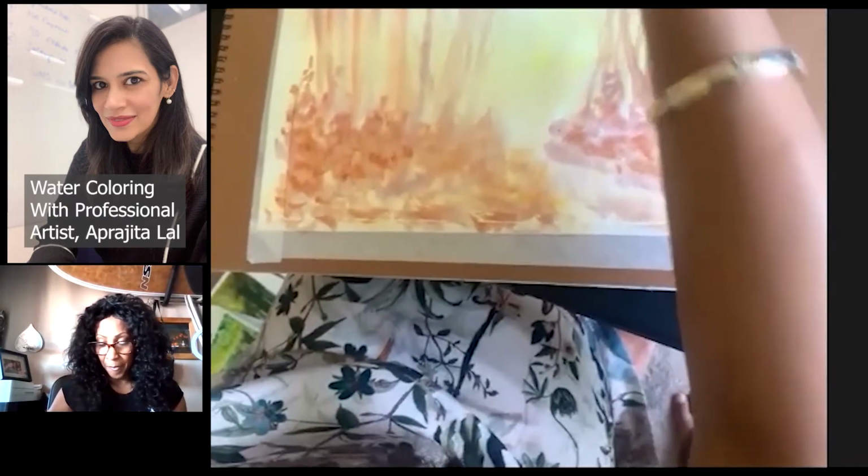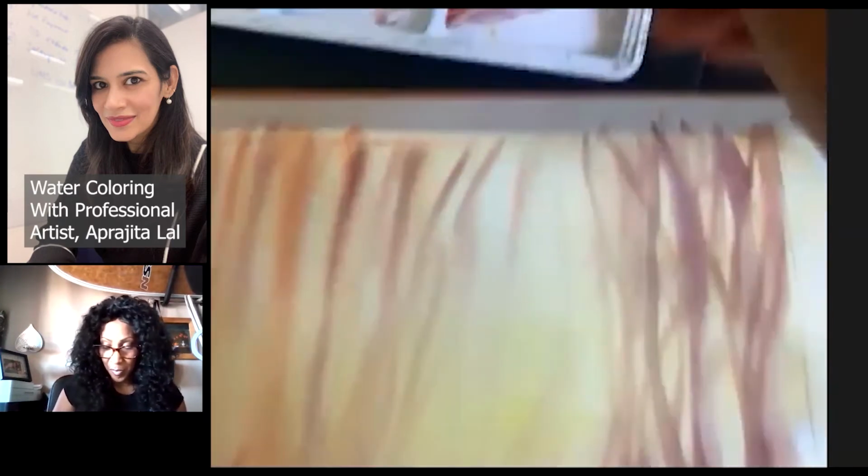Let's start with the darker tones now, as the sheet has started getting a little dried up.